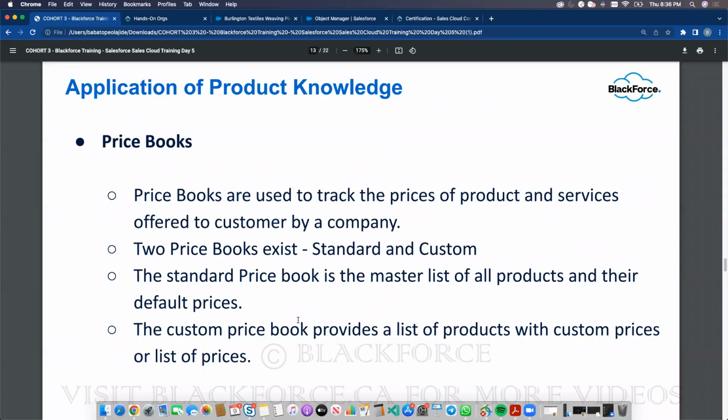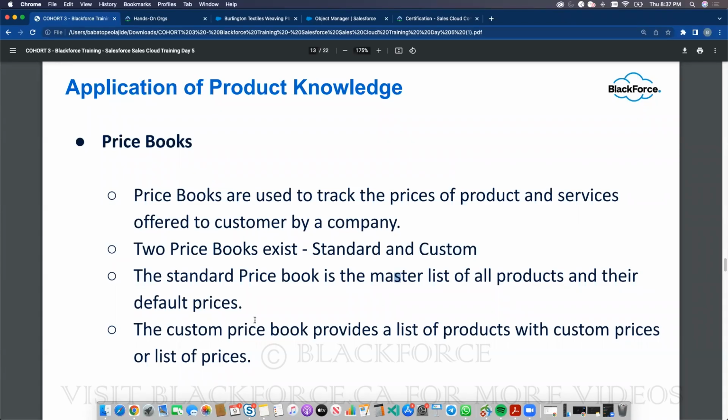You can take another price book off and attach another different price book. But the first one you get is what they call the standard price book. The standard price book is what the product would be if there are no variations in prices. If you do not want variation in prices, then just use a standard price book. However, if you want variation in prices, if you've enabled multi-currency management, then you might want to possibly use a custom price book.